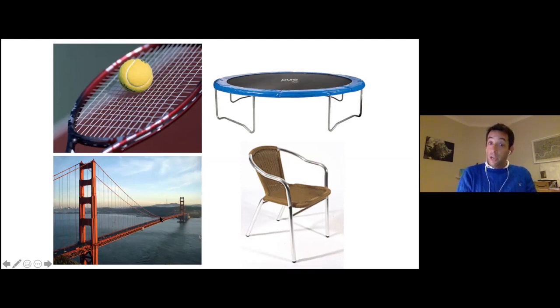The unique thing for all of these is that they are put under tension. Your catgut is strung tightly in your tennis racket. Your trampoline has about 150 springs around the outside. Your cables on a suspension bridge are pulled taut. Your chair of wicker is pulled taut. And as soon as those things are pulled taut, they support load.